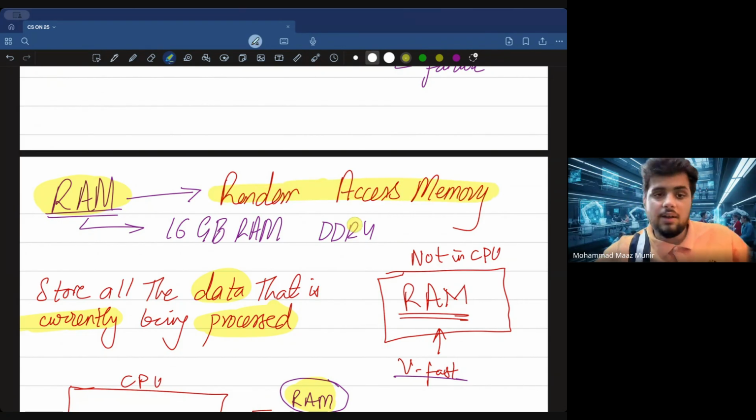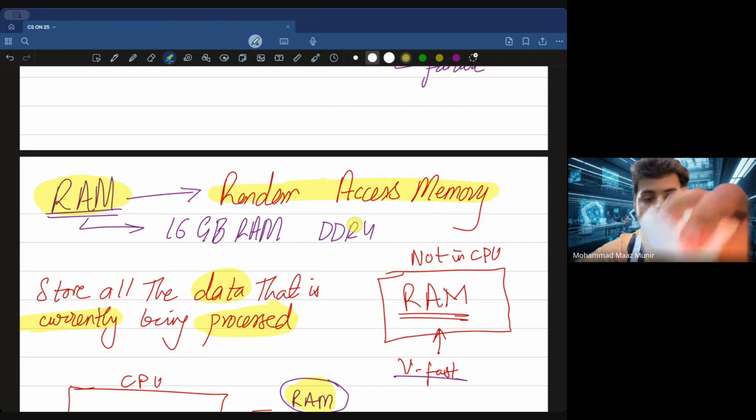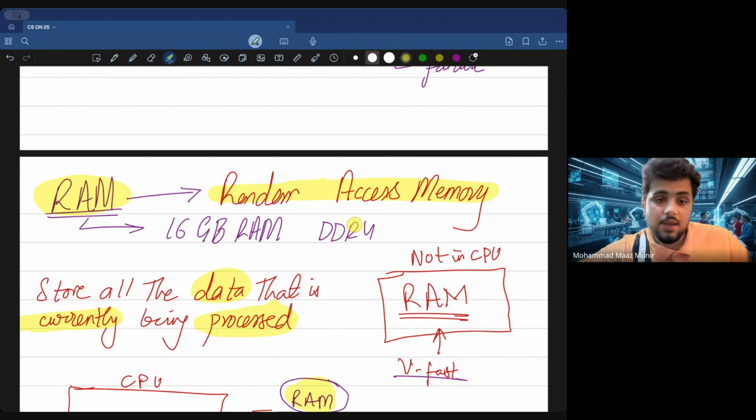RAM क्या होता है? Whenever you go to purchase a new laptop or get yourself a new computer, you always tell the person that I need a laptop or a computer with at least maybe 8 GB RAM, 12 GB RAM. Nowadays, people are like 16 GB RAM, and if you're up for rendering and all that stuff, then it's like 32 GB RAM.